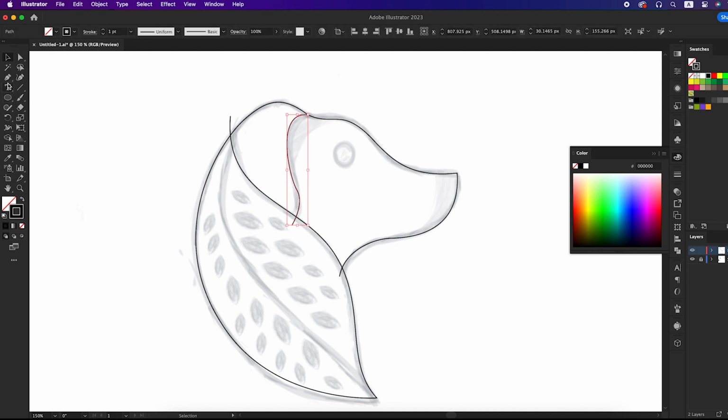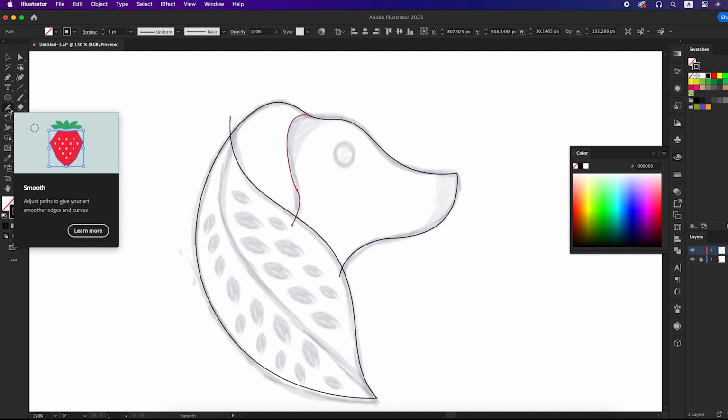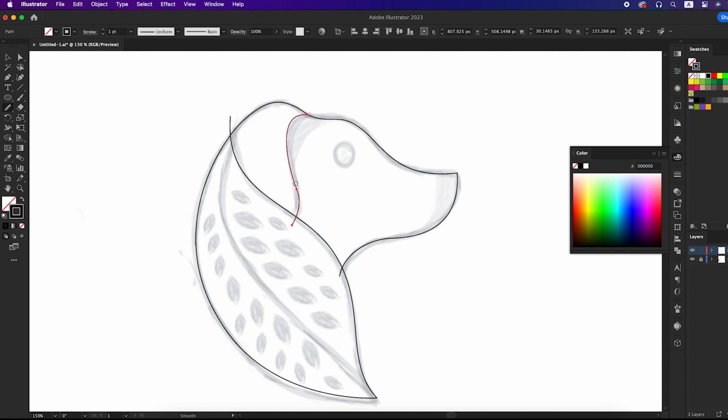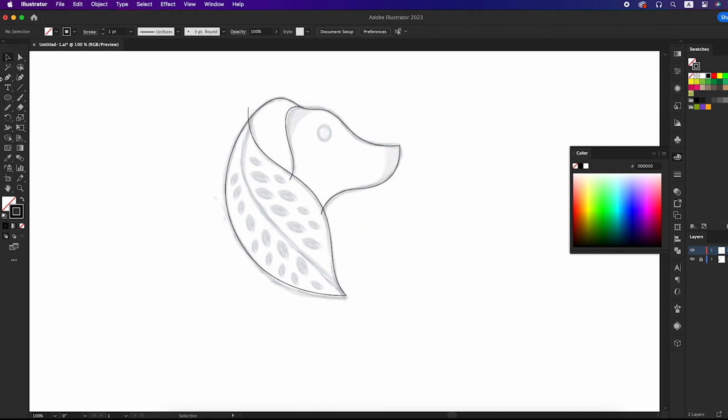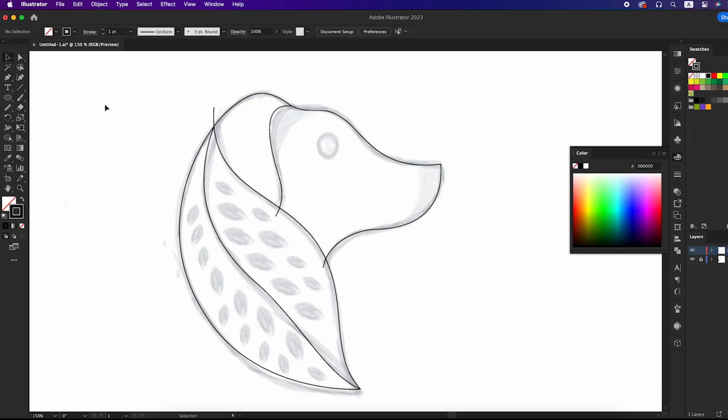If we don't get a smooth curve, then we can use the Smooth tool. Now we will draw the eyes.